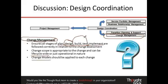So because of these change models and making sure that we're doing things, we're essentially doing some of this design coordination work. We're going to make sure that service level management defines or updates agreements, that we go out and update the planning within availability, capacity, continuity, security, whatever it might be. And our change model can more or less make sure that everything is followed. So, very much you can let some of this design coordination, if not all of it, sit within your change management process.